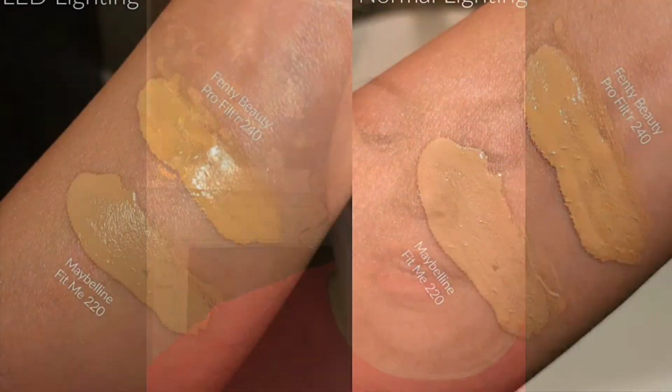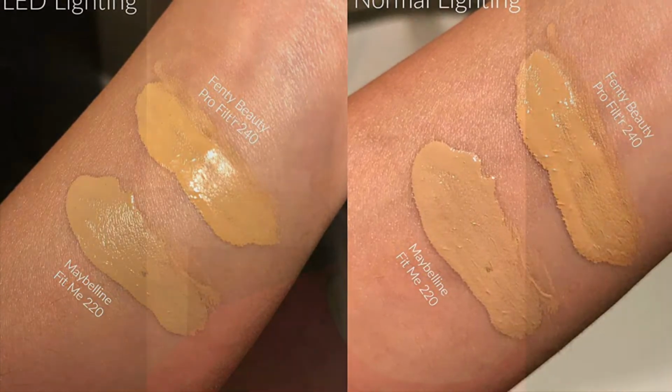I'm gonna go ahead and try it out on my hand. Ooh, there you go. What do you guys think? How about the shade match? It looks pretty accurate to me. Yeah, I like that. Oh, very nice. My face is really red, but I think that'll work out really well as far as shade goes. Let me just clean my hand off because I know I'm gonna try other products.